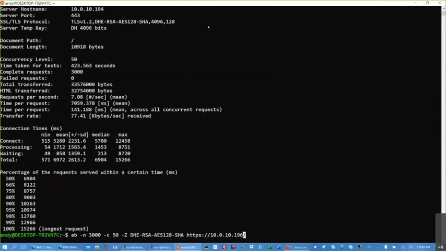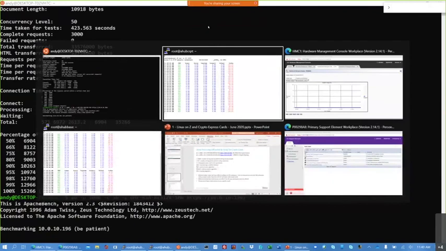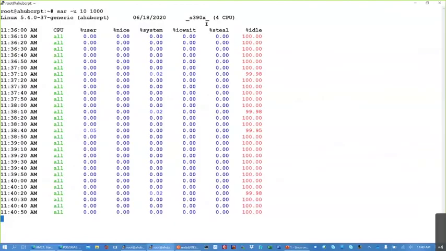So the one test got done here, and we're going to start this up on the system that actually has the Crypto Express cards enabled. We'll go ahead and fire that up, and what you should see is a pretty dramatic difference. The CPU usage isn't going to climb, it won't even climb up to 1%.